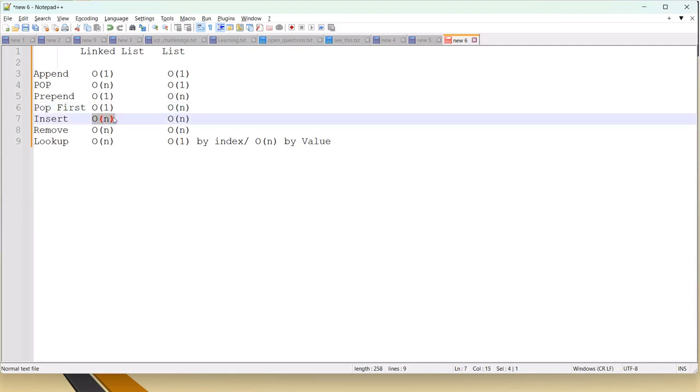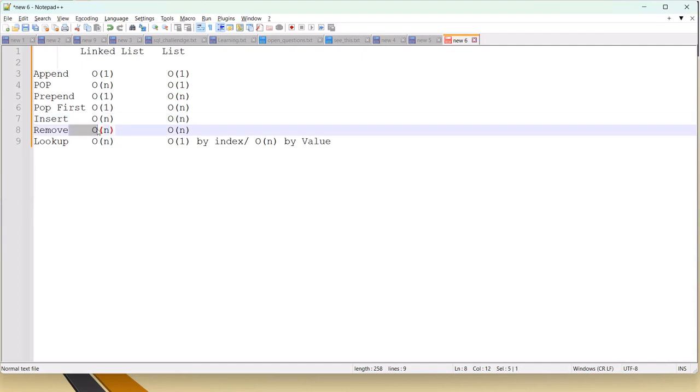And here insert means when you wanted to insert in the middle of the list. Middle means somewhere, like you have a list of 10 values and you wanted to insert after the 8th value or wherever you want. When you are inserting somewhere in between, not at the starting or at the end of the list, we have to traverse through every element in the list starting from head. So that's why the time complexity of this operation is order of n.